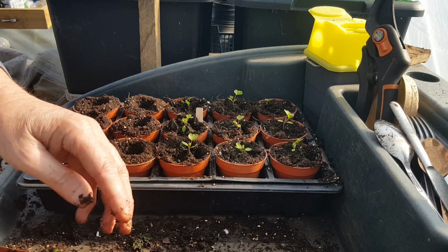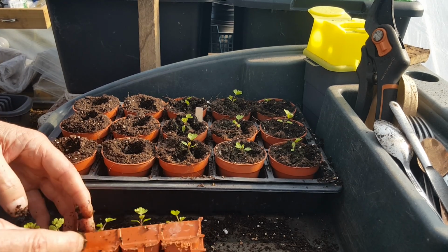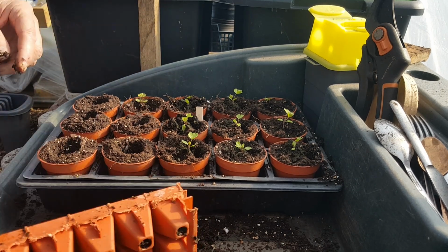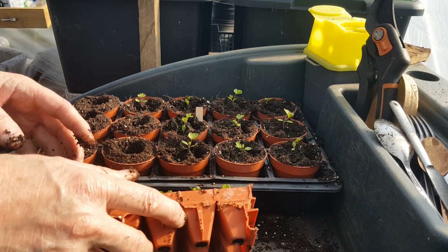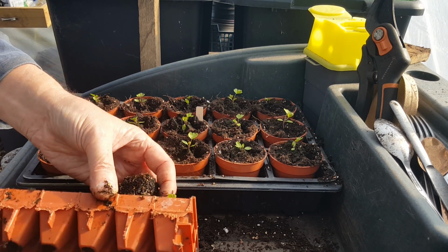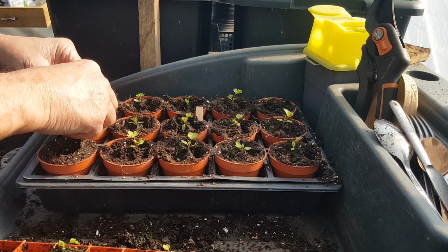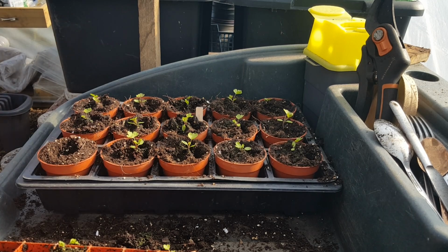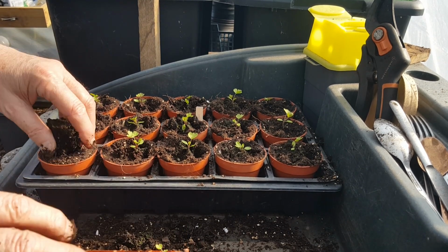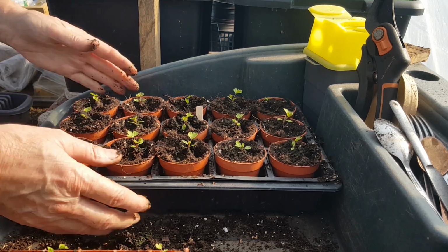I completely messed that one up. Let's see if I can retrieve it without damaging it any further. If me and my ham-fisted ways can grow stuff, anybody can. Last one here. And there we have it.